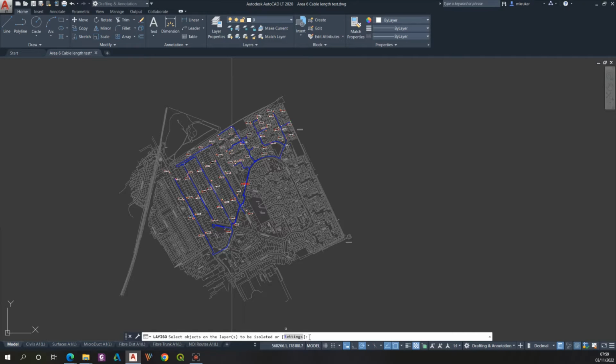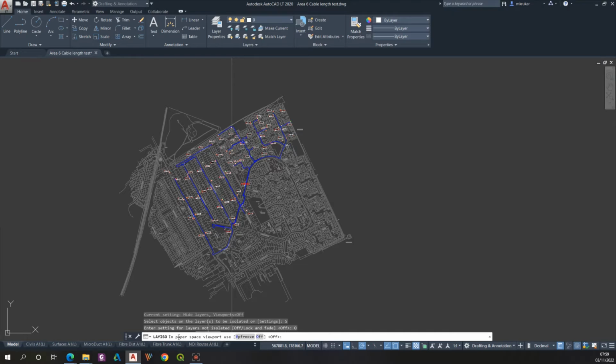Before we select the item from the layer which we want to isolate, we need to take a look at the settings, because the isolation of a layer in AutoCAD Lite gives us two options for the other layers which are switched off temporarily. Namely, they can be faded or they can be switched off completely. If I type the settings, I have other options for the layers which are not isolated. I can make them completely off or make them locked and faded. I will choose the off option because I don't want to have them visible.